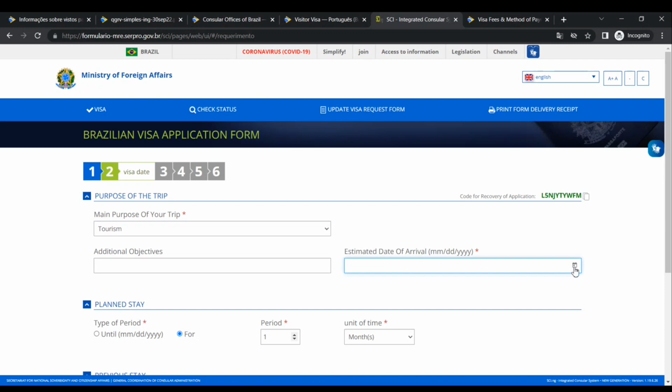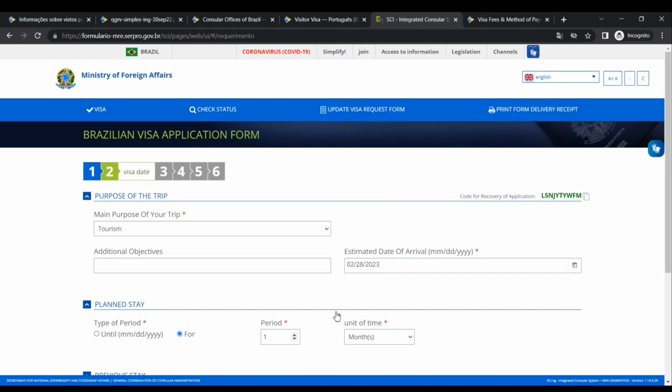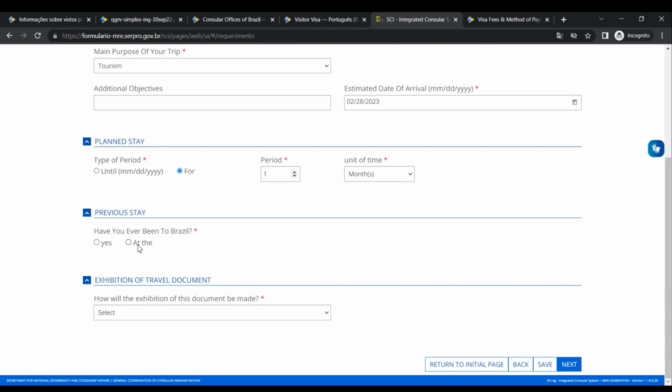Estimated date of arrival, I'll give it. Planned stay, how long? One month is okay. Have you ever been to Brazil? Okay, so that means no. Maybe translation. How will the delivery be made? Would it be made by mail, courier, third party or in person?